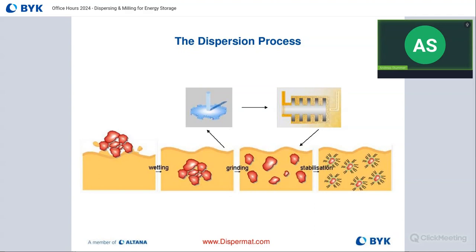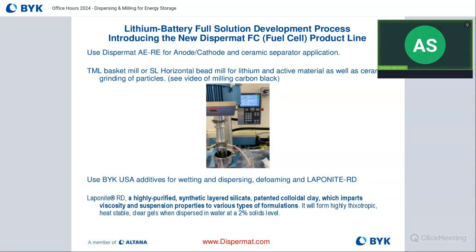So this is a nice slide laying it out with more pictures. We start out with the Cowles blade on the disperser. We do some wetting and de-agglomeration of the larger particles. When we reach between 10 to 30 microns of particle size, that is kind of a threshold when we really start the milling process. You can see there's a rotor in the top right of the picture, and that will give us more shear force than a Cowles blade because we are using media, zirconium oxide beads, with the rotor, allowing us to really take the aggregates down to the primary particle size. And then again, really critical is the stabilization of our particles in the slurry, where we need to use some formulation to help us do that.